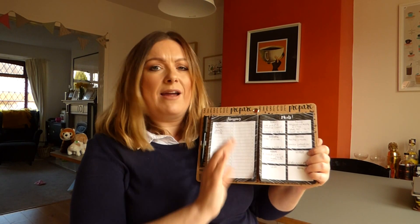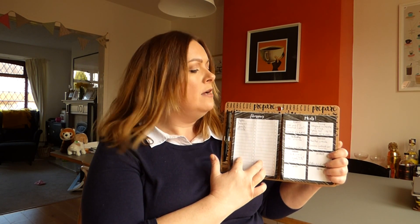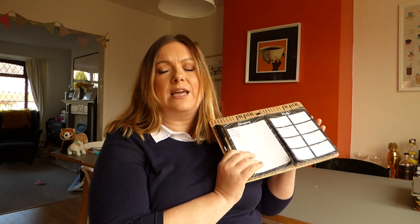So the first thing I would say is to plan. I'm really planning all my food using the Aldi meal planner. It's got a shopping list and we shop at two different supermarkets, so we put Waitrose on one side and Aldi on the other. We've got our meals laid out — Monday through Sunday — and I'm putting everything I'm eating every day on there. That's for tea, and it's keeping me really on the straight and narrow. Once I know what I'm having for tea, I work around that for lunch depending on whether I'm working or not. There's none of that coming home from work and going, oh I don't know what we're going to have.